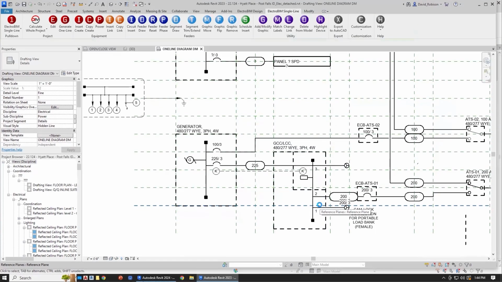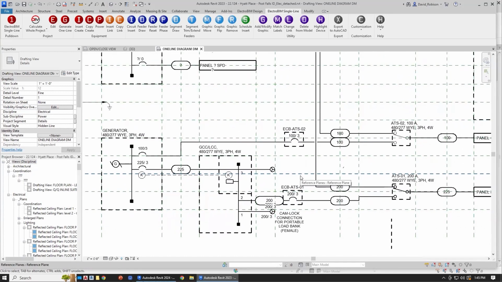Yeah, that is, we try and link everything as much as possible to something in the model, so we can get our fault currents down and our voltage drops down. Even the ECBs to the right of the generator and the GCC, those are linked in the model, located in the electrical room. It's just basically redoing in Revit what you've already done in CAD, Design Master. So that's basically our philosophy. Others might have a different philosophy. So yeah. And you want to have it linked to stuff in the Revit model, which is good.